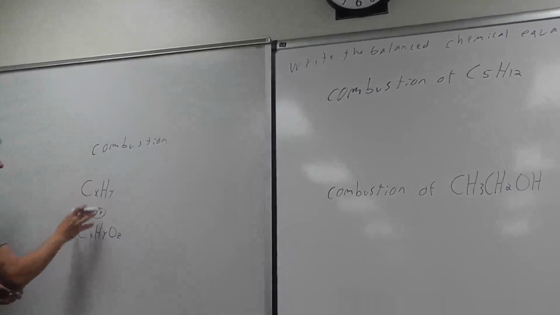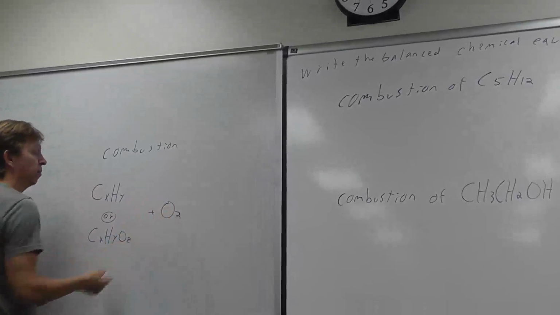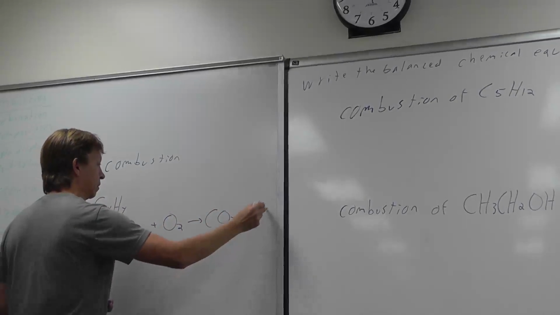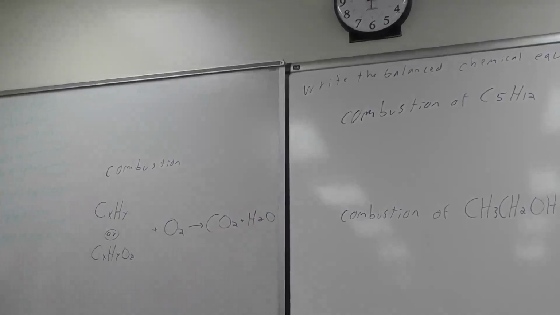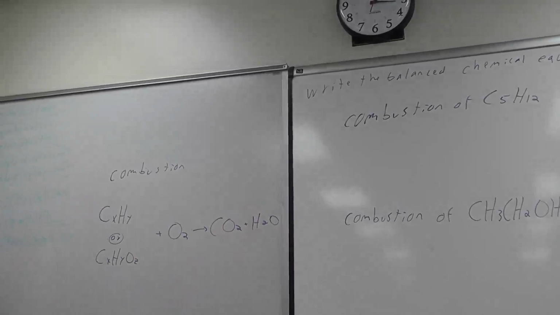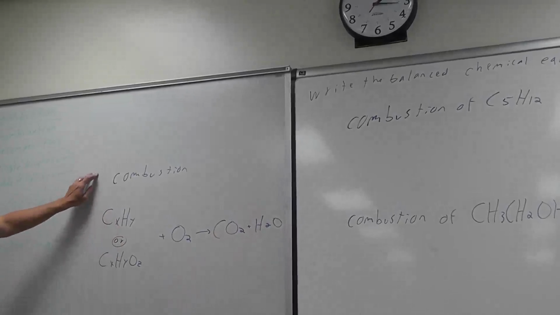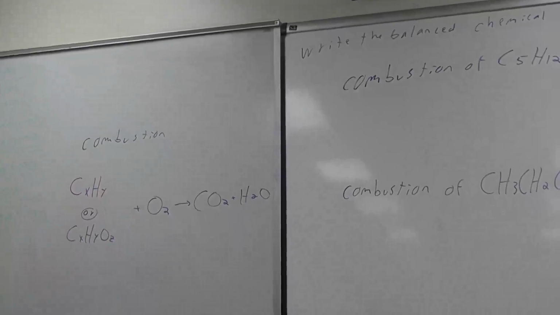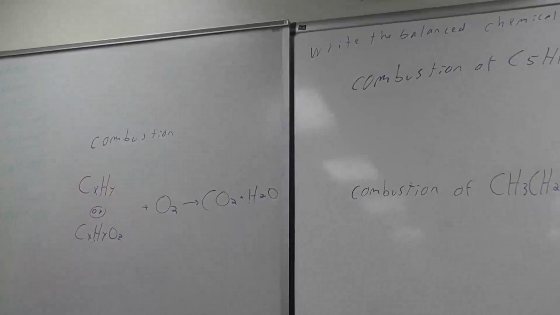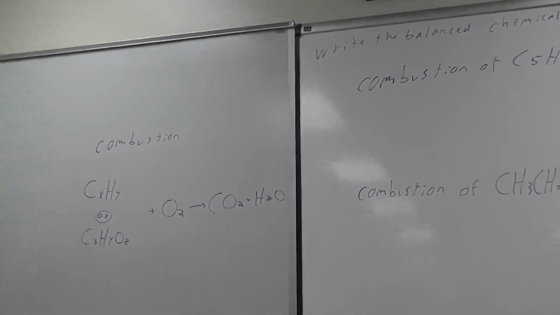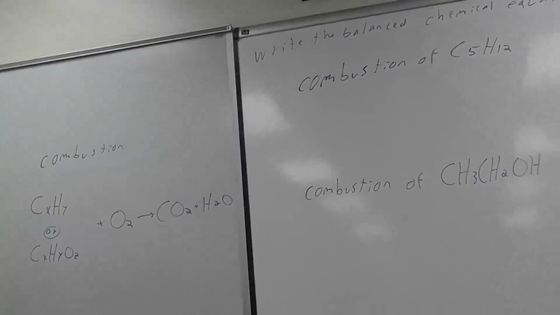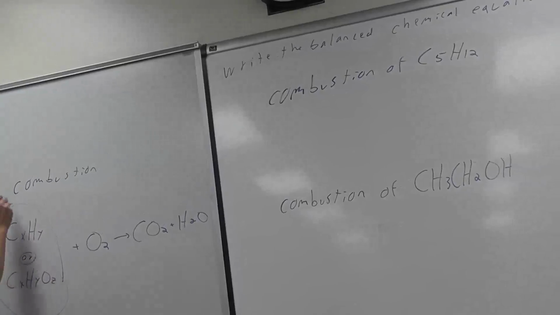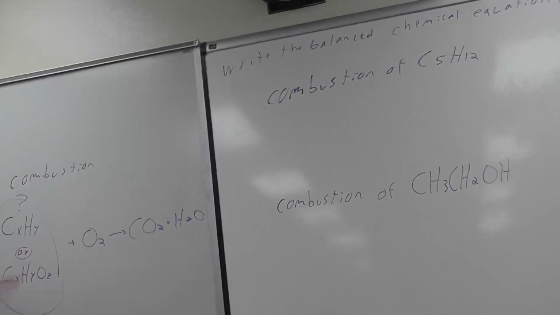You've got something that consists of these elements, and you're reacting it with elemental oxygen, and you form carbon dioxide and water. This is your definition of combustion in equation form. You're always adding O2, you're always forming only carbon dioxide and water, no other products. So in terms of combustion equations, this is your variable, because the rest of it is automatic.